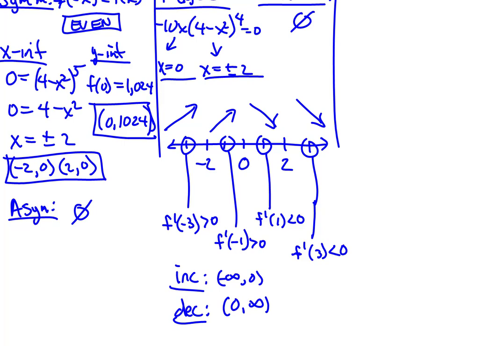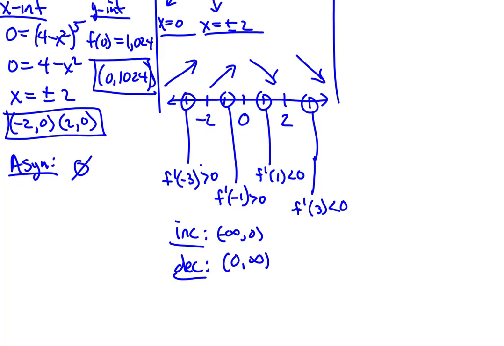And then also based on our definition, we know that there's a change from increasing to decreasing surrounding the value 0, and we know that 0 was one of our critical numbers, which means we can say that there is a local max, or you could say local or relative max, at 0. So what is the y-coordinate there? Well, we actually happen to know that already as our y-intercept, so that'd be the point (0, 1024), and we know that must be a local max really by the first derivative test. If you go back and review what that is, there's a change in the increasing, decreasing around that critical number, which means there must be a local max there.